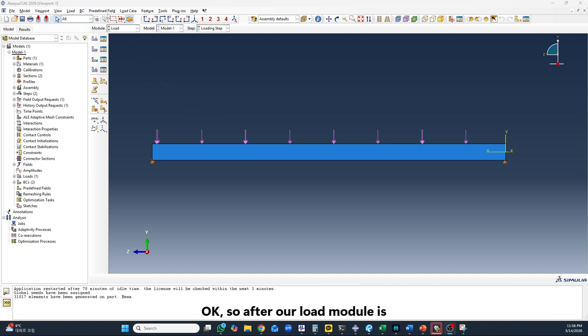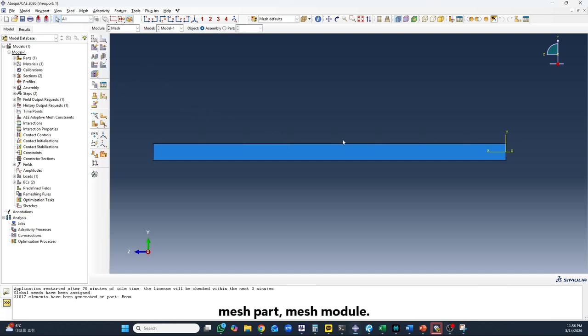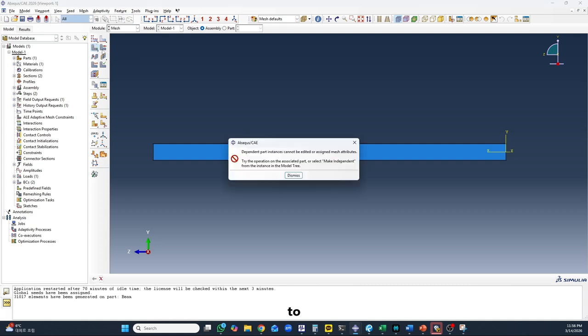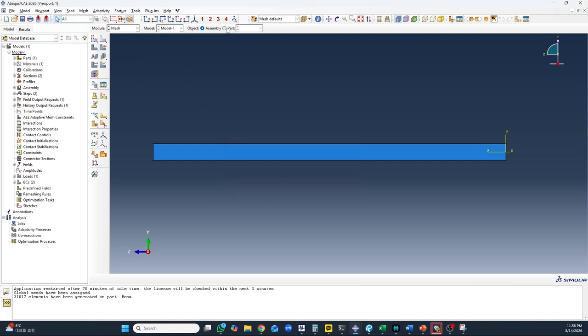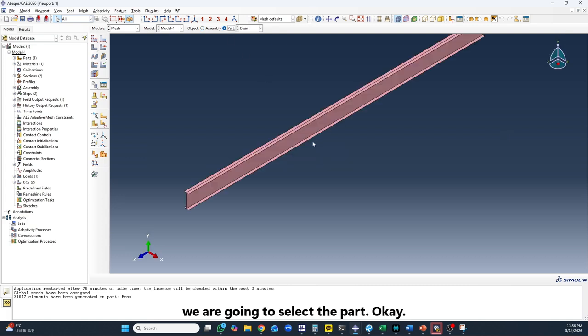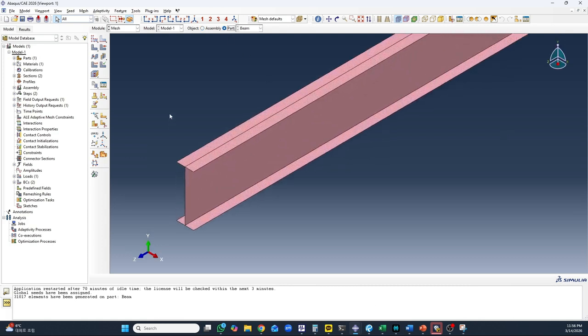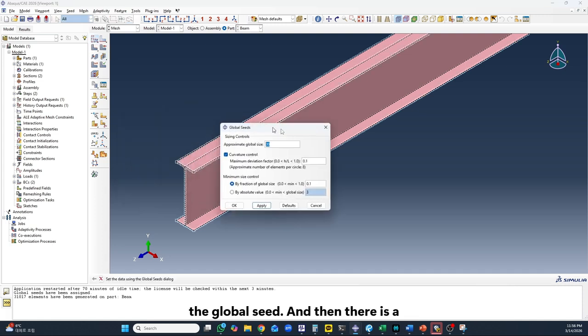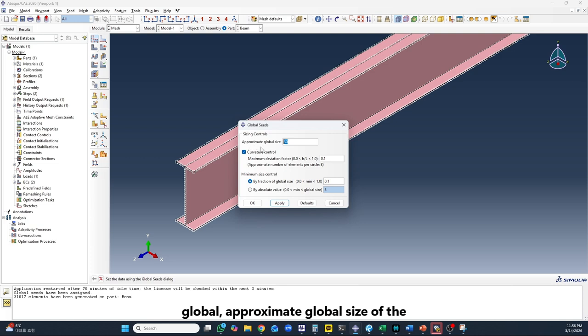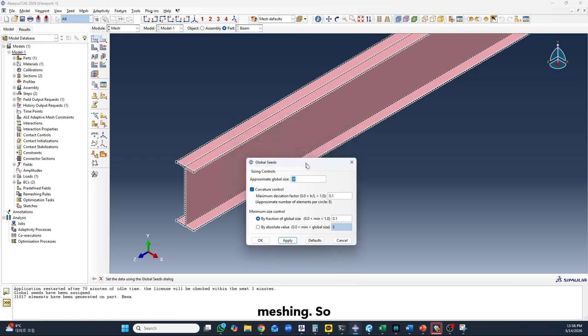After our load module is completed, now we are going to go to the mesh module, and here we are going to apply the mesh, and we are going to select the part. Then we are going to select the seed, the global seed, and there is an approximate global size of the meshing.